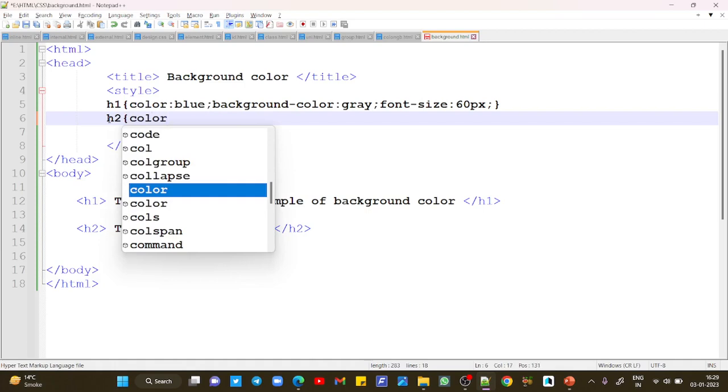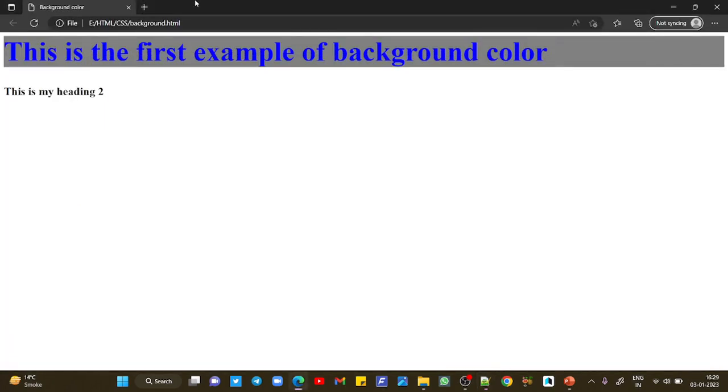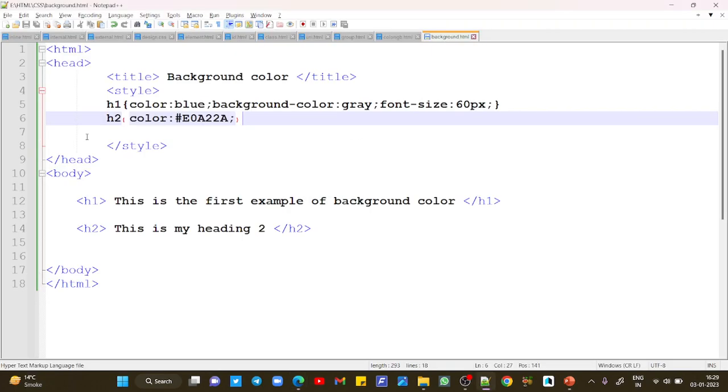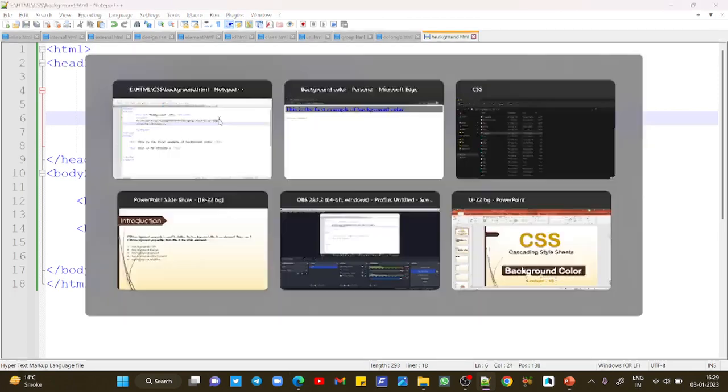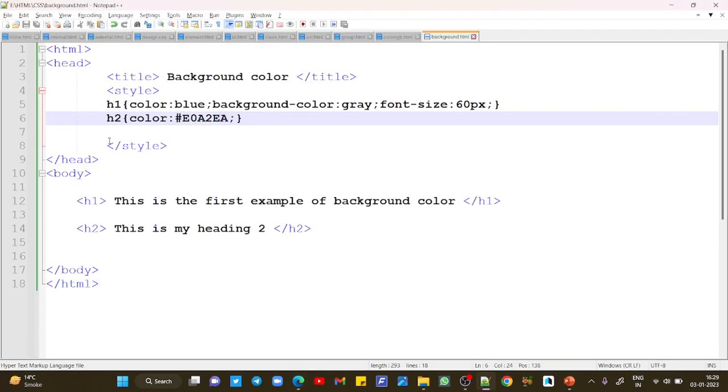So for this, let's say I'm writing color #E0A22A. You can write any color code. I don't know what color this is, I'm just writing random values. So you can see the color is like yellow or orange. If I change it to, let's say, E, save and refresh, it automatically changes the color of this statement.